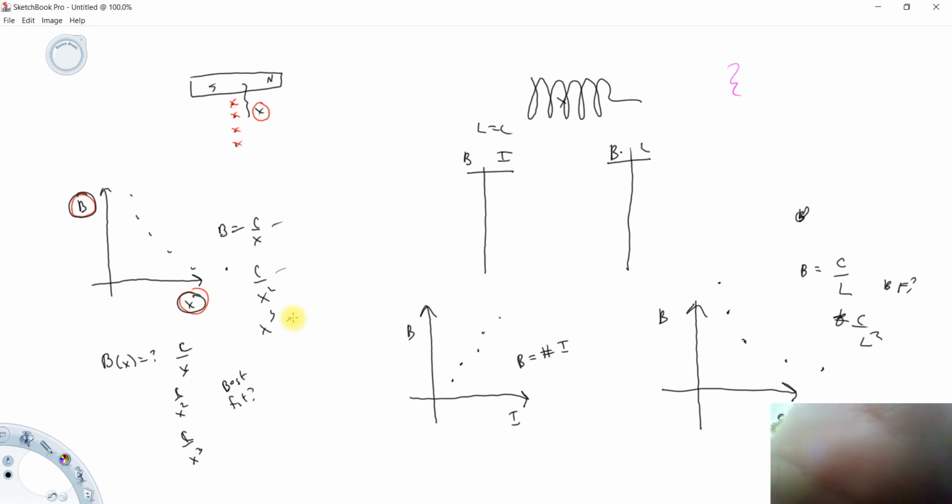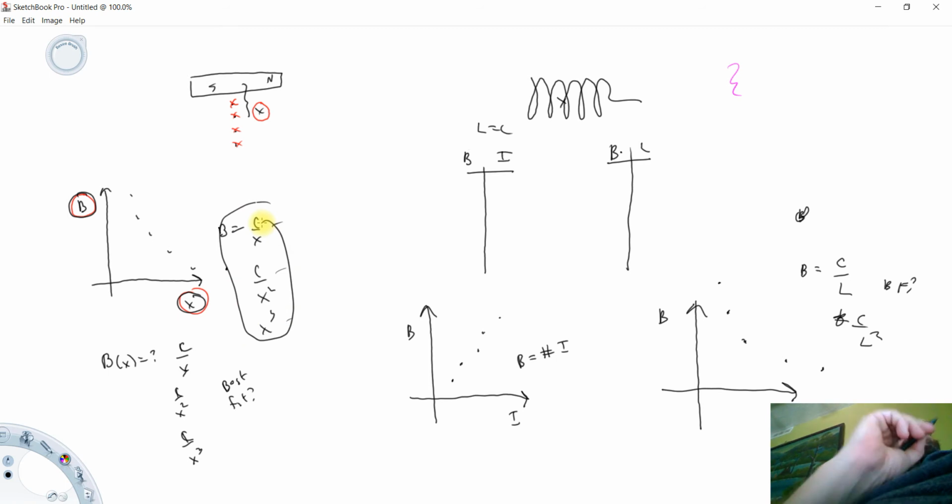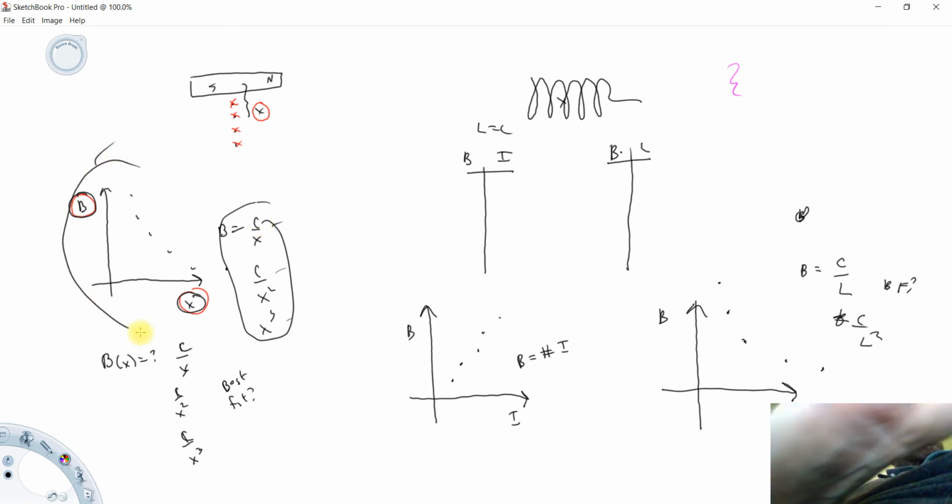Come see me or ask for help if you can't figure out how to do it. It's a little hard to explain over the computer, but again, just try. If you can't get this part done to figure out which one, that's good. This is good enough if you can at least end up with this graph.